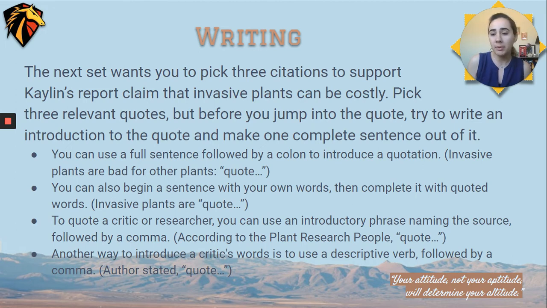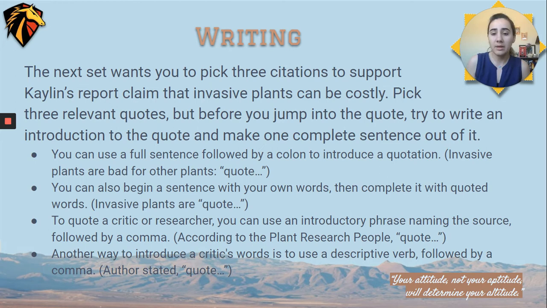Another one that's very popular is to just use an introductory phrase, naming the source followed by a comma. According to plant research people, or whatever the author of the text is, or whatever organization provided the source, you should just say, according to those people, and then throw the quote in as they said it.